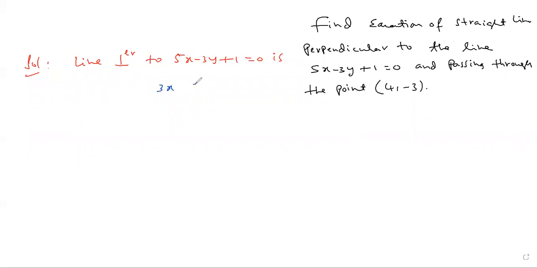Interchange x and y coefficients. After that, change the sign in between x and y. Here the sign between x and y is minus, then change it to plus and take the constant as plus k.